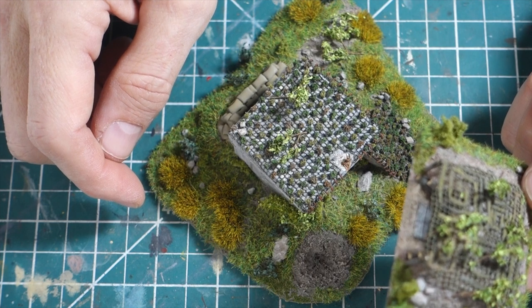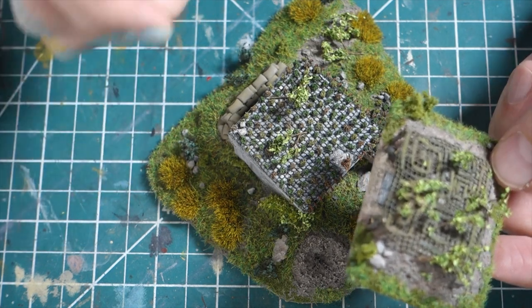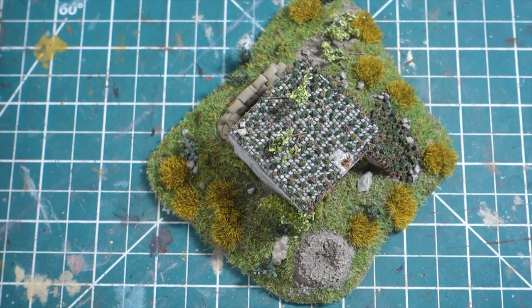And afterwards, I just hit it with that awesome AK Interactive Ultramatte Varnish, so that covers up any of your crazy glue and what have you. And it looks pretty freaking dope.